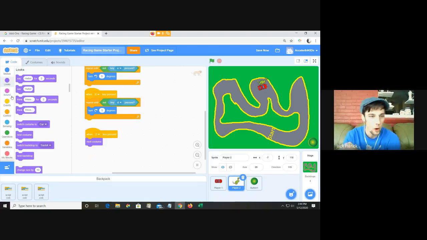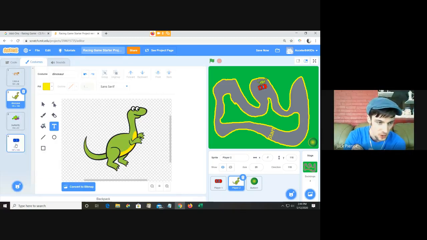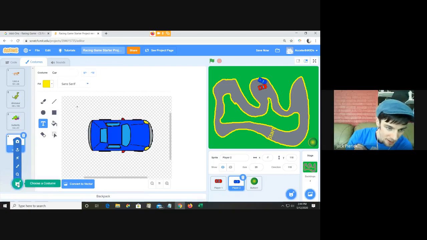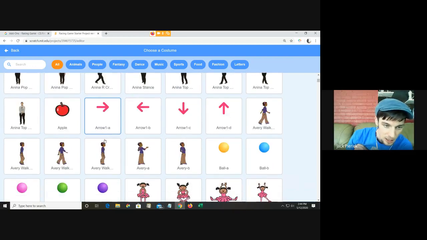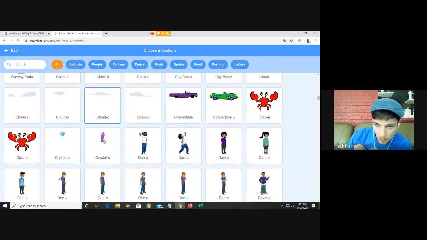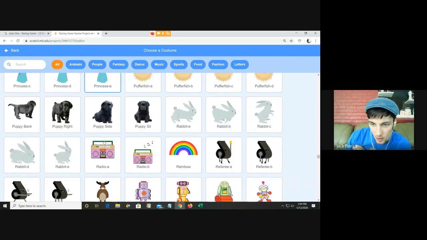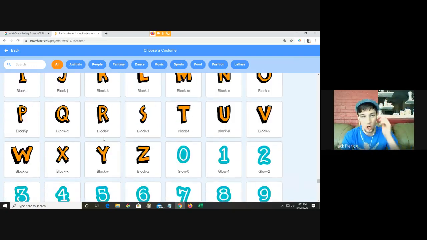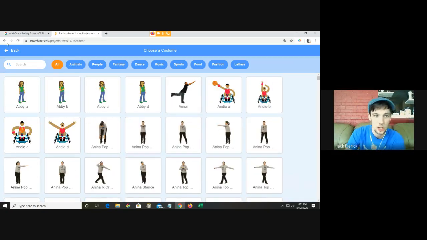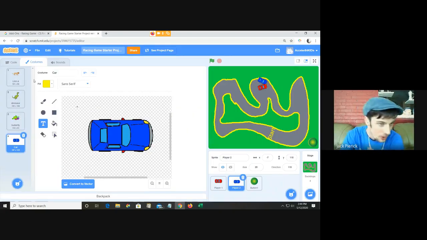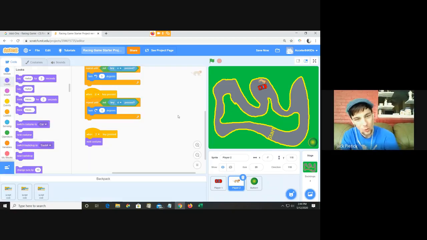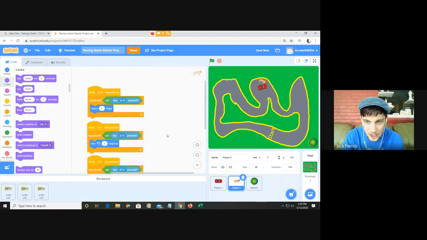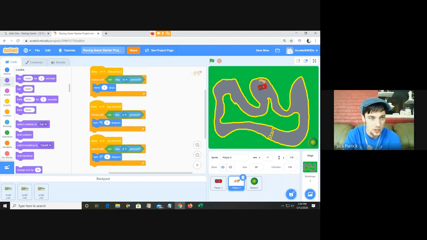So of course, if you wanted to get a different costume for your player, you could go into your costumes for your player sprite and choose a costume. You could find and use any sprite that you would want. You could even upload your own sprites or pictures of yourself. Or maybe you take a picture of your car and then upload a picture of your car into the game. That's something you could do. So yeah, that's a pretty good code for us. We got a good foundation, and you could build all on top of this.